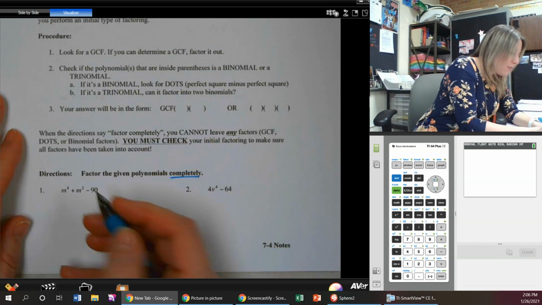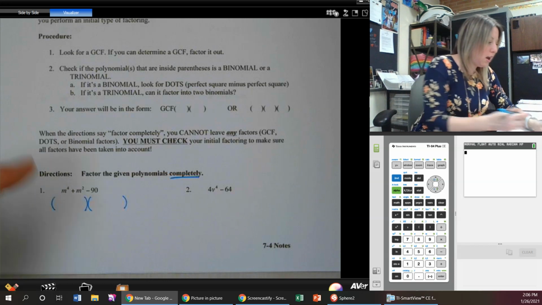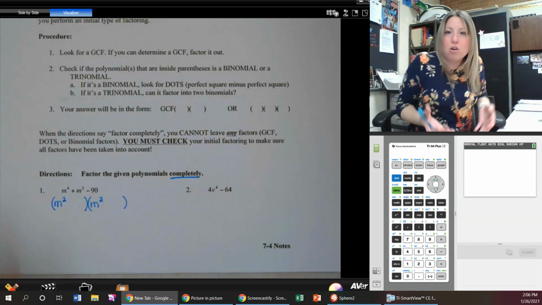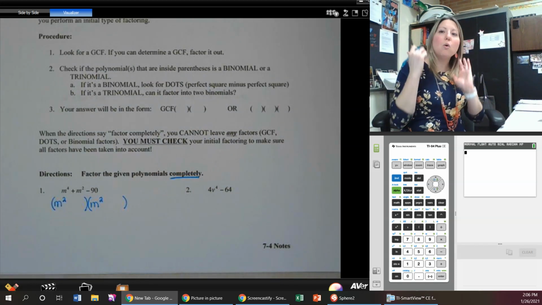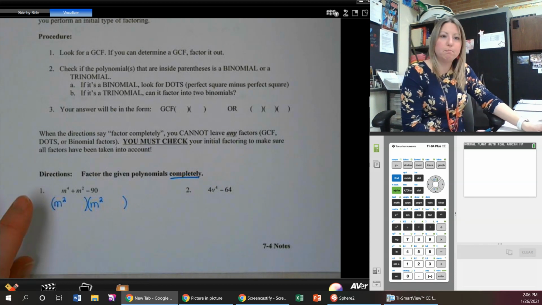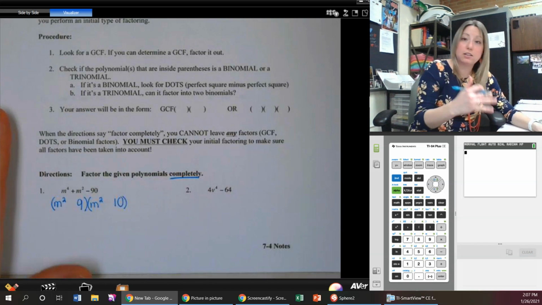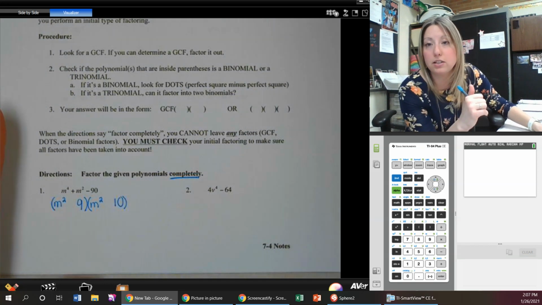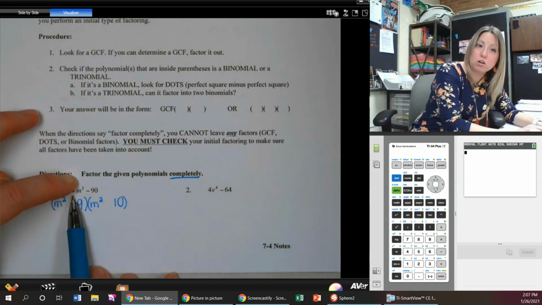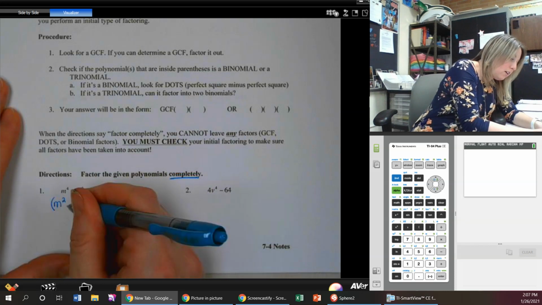So I look at my front variable, and instead of just an m squared, this is an m to the 4th. That means that when I go to make my empty sets of parentheses and put my m, it's going to be an m squared in both of these binomials. Okay, that makes sense because m squared times m squared gives me that m to the 4th right there. Okay. Now we just said that 9 and 10 multiply to give 90, but subtract to give 1. Now, what's bigger, a 9 or a 10? 10. And what's the sign of the b term? It's a plus, so that means 10 has to be a plus. And if your n number is negative, then this has to be the other sign.